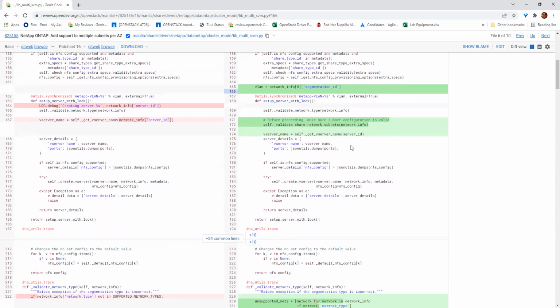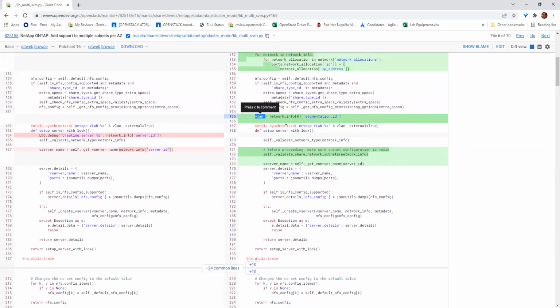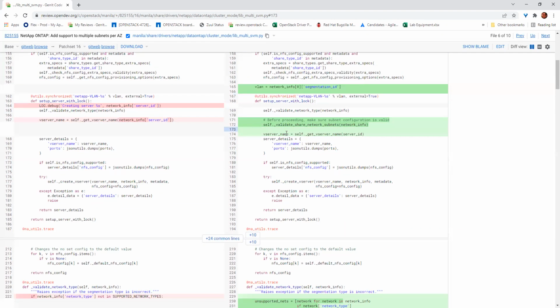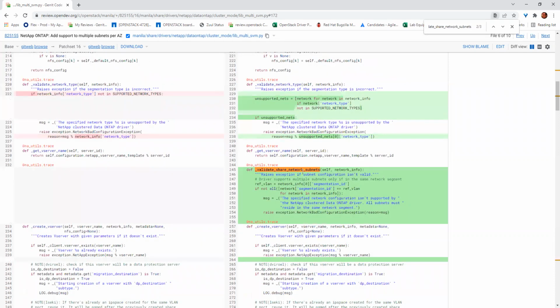We have in this setup server with lock, basically we get the VLAN just to create a lock here. It's not really necessary at this point. It's basically just to have a lock and to serialize stuff. So the first thing is to validate the share network subnets. I've implemented this function to make sure we have a scenario we actually can support.